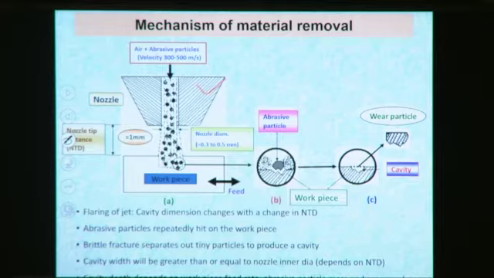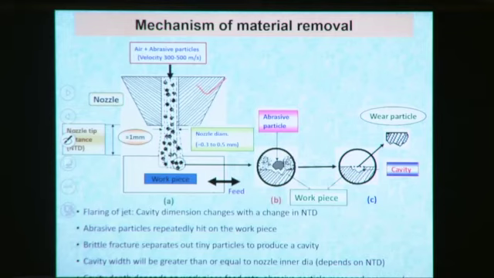So if the workpiece is attached to a CNC table, it can be moved in the X direction and in the Y direction. In this X and Y direction, the table is moving, and on this table we have fixed our workpiece. So any kind of cross section can be machined by this abrasive jet machining process. Also this nozzle can be tilted with respect to the normal. So by tilting this nozzle, any 3D surface we can also generate.